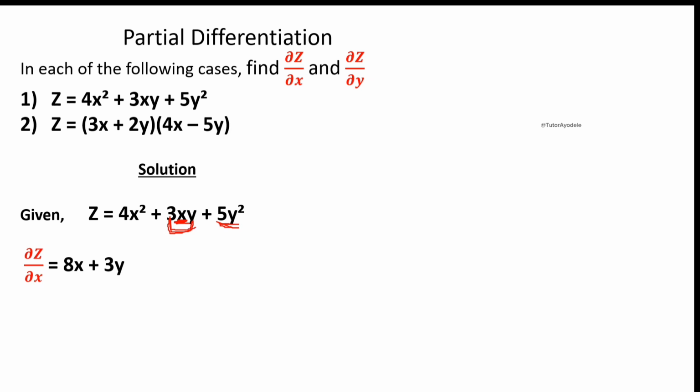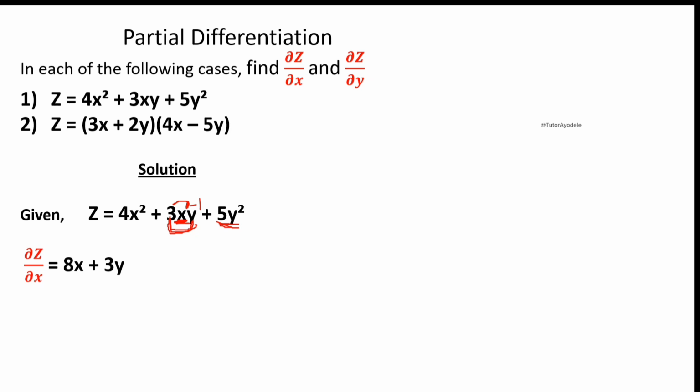3y will be constant. Now, if 3y is constant and I differentiate x, this x here is like x raised to the power of 1, right? So if I use the 1 to multiply this 3, it will still give me 3, right? And if I subtract 1 from the 1 that is already there, that will give me 1 minus 1.